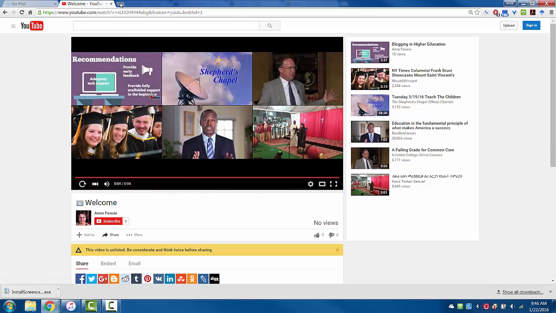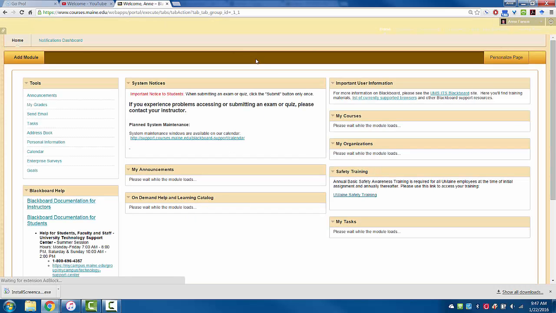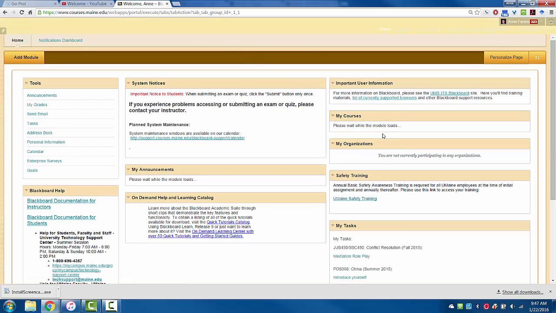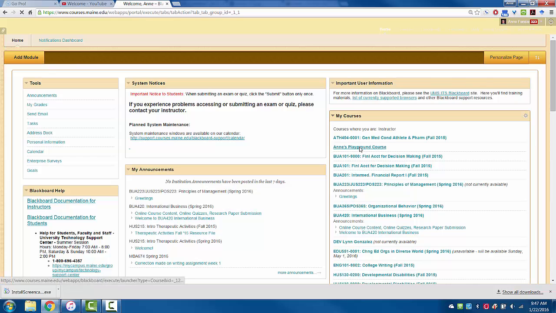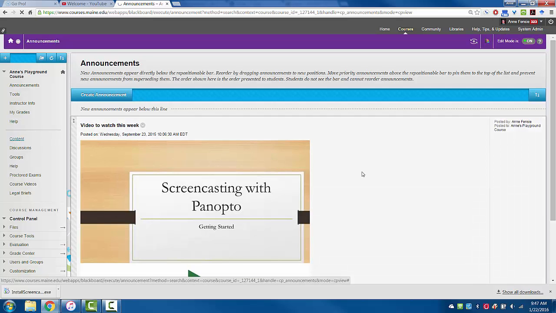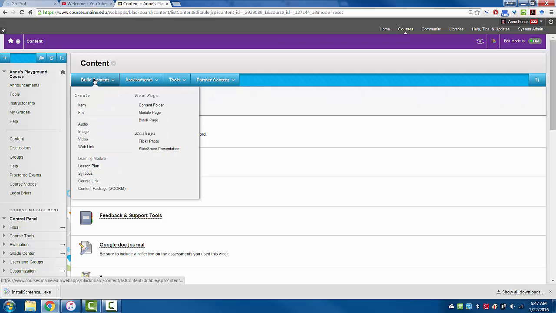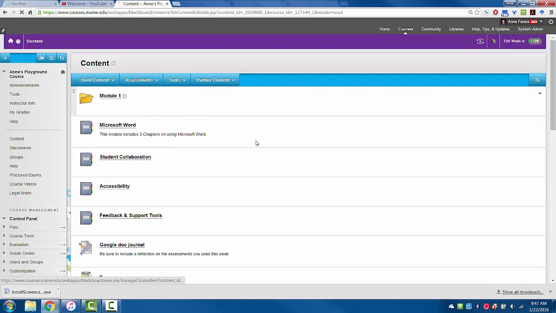Now if you want to embed it into Blackboard, you'll go to your Blackboard course. You'll go to a content area. And you'll create an item.